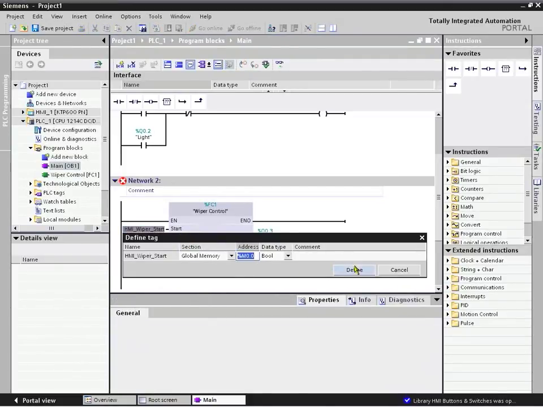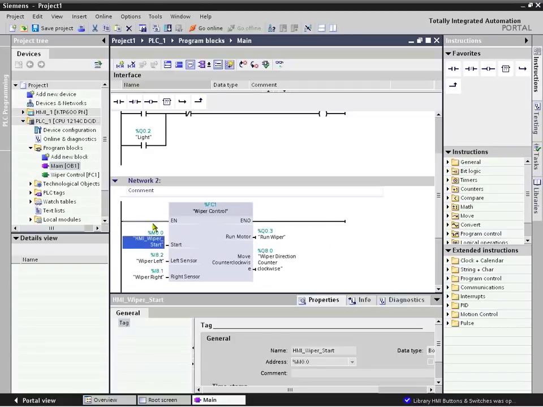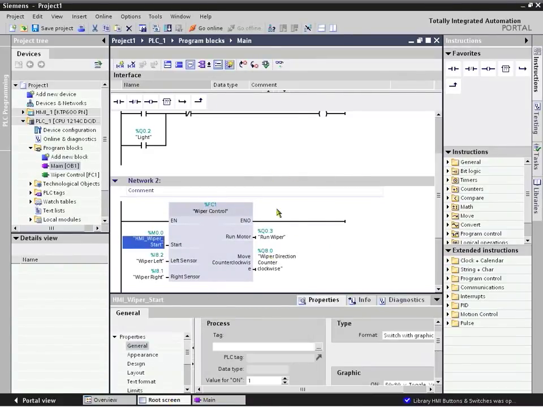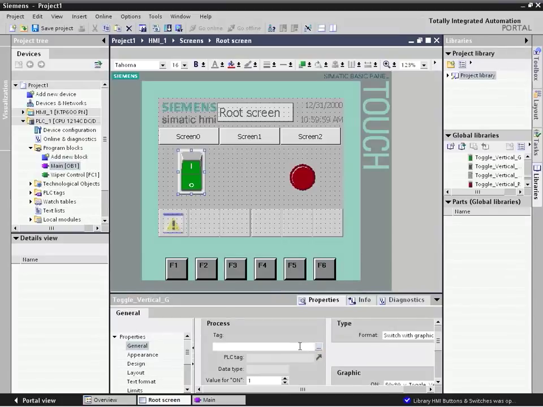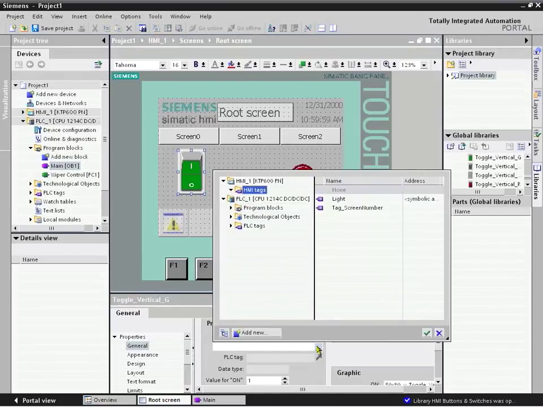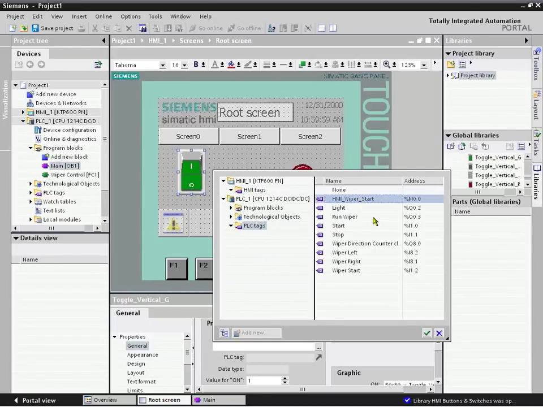Fine. Get that set up, and then similarly we can go back to our screen, which is still available, all in the same environment, and go to its tag field, and we can bring in the PLC tags. We can use that by using the 3 dots instead of drag and dropping. We've got preferences for navigation for many different methods, and there's our HMI start, accept it, and now we have it linked inside of the programming environment.